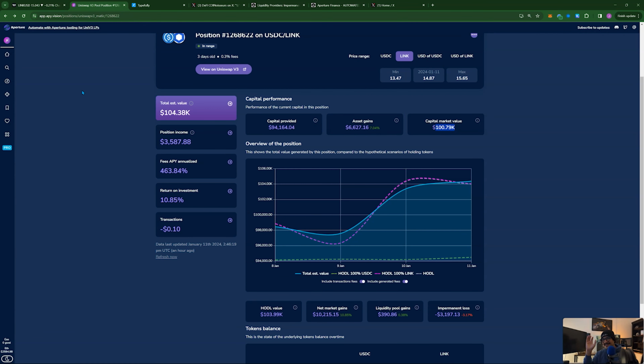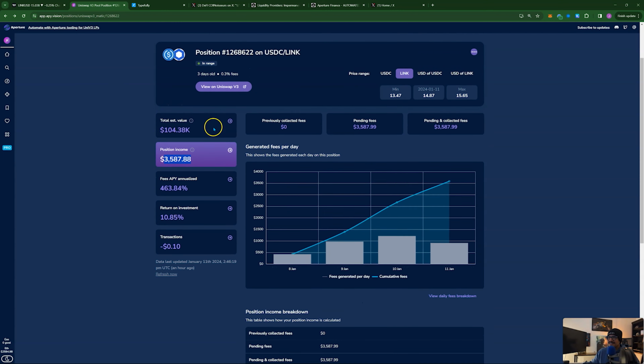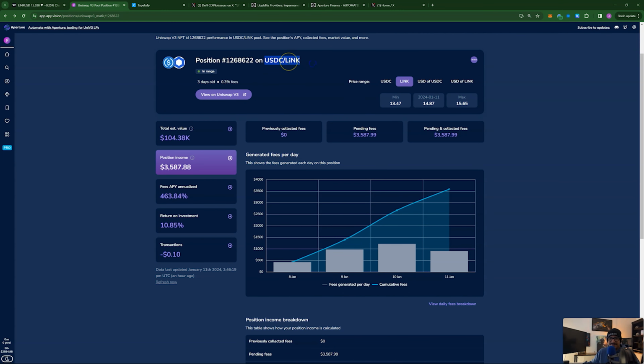This is an opportunity, it's here, right? And just not many people understand how to use concentrated liquidity, right? And this is just real yield. It's paid out in Link and USDC in this position, right? If this was Ethereum USDC, it would be paid out in Ethereum and USDC, right? It's no tokenomics, no Ponzi-nomics, no incentive token. There's none of that. It's all organic yield. It's made by real organic volume. When people trade on Uniswap, you get paid a fee, and that's the fee that you get paid right there, right?